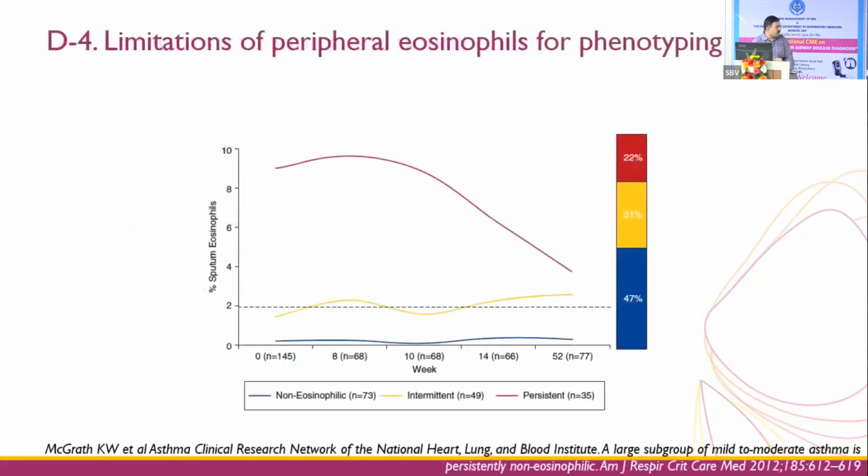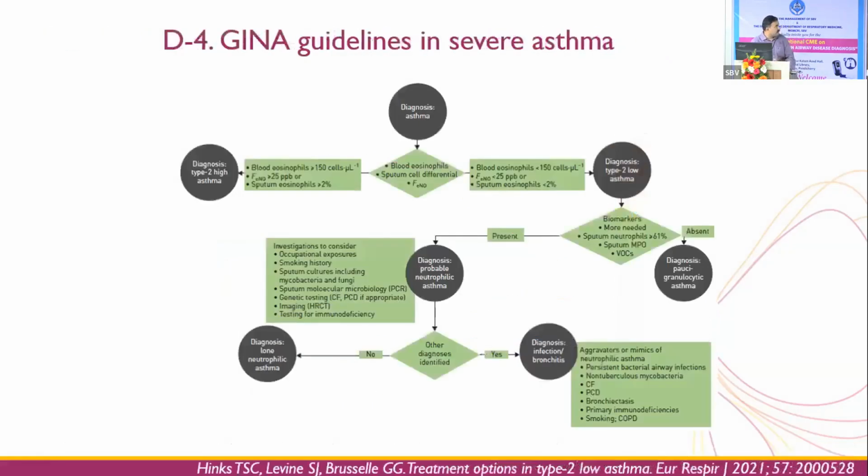The only other alternative, of course, is peripheral eosinophil count. However, we know that peripheral eosinophil count is not a static thing. It is influenced by so many things. So even without therapy, peripheral eosinophil counts over time need not be the same. Only persistent eosinophilia will be seen in very few patients, whereas eosinophilia can be going up and down. And then we know that in a country like ours, peripheral eosinophilia can reflect several other things as well, like parasitic infestations, etc. So where do the guidelines stand on the use of FeNO in T2 high asthma?